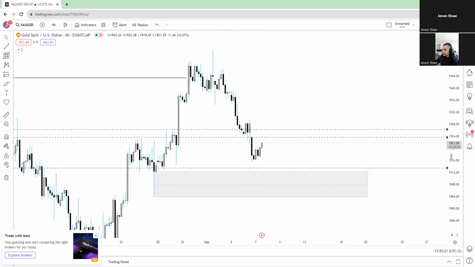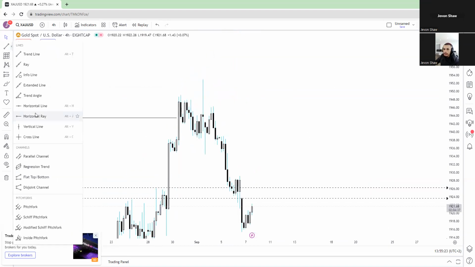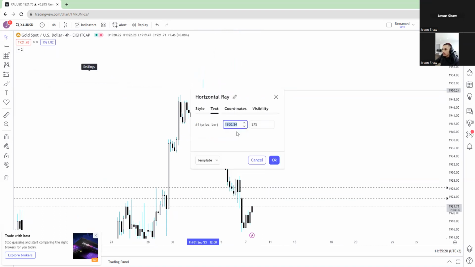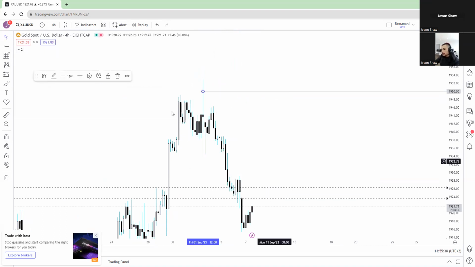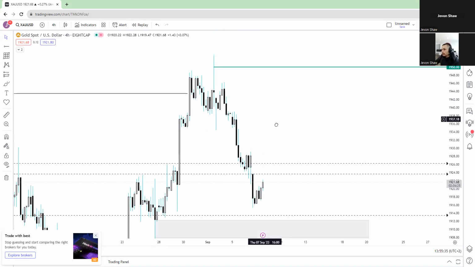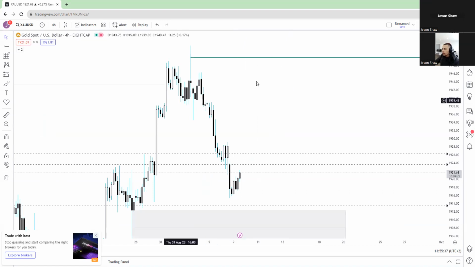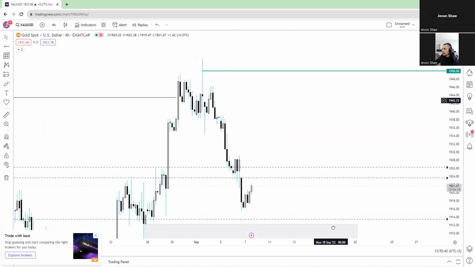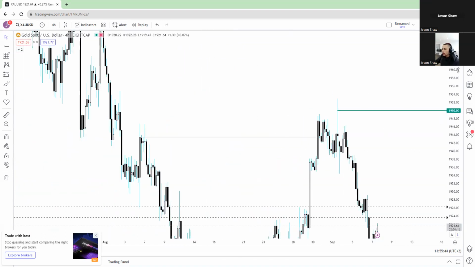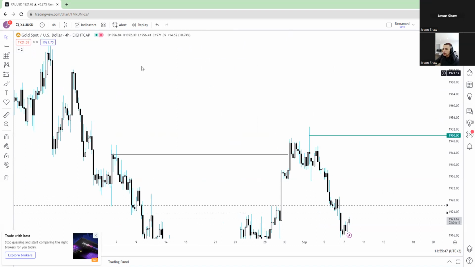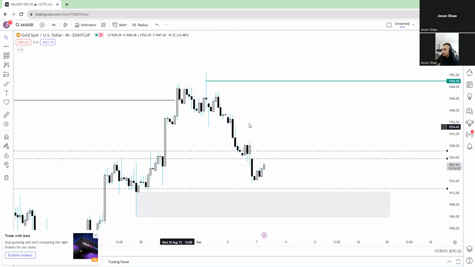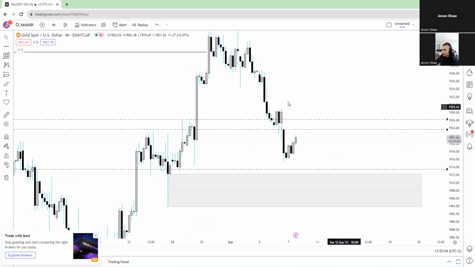And then the zone that really piqued my interest at the beginning of the week was 1950. So I still want to see what happens when price actually reaches that zone. Just going to mark this out here as well so we can see that really clearly. So this will be the target for gold. If I'm buying from these areas, I'm going to target all the way to 1950 and then hold some of the position to target these highs at 1975 eventually. So we're definitely looking to swing gold for a long period of time.